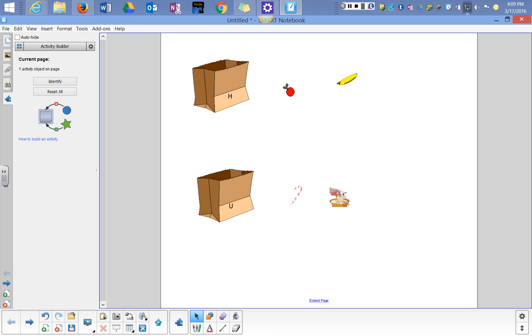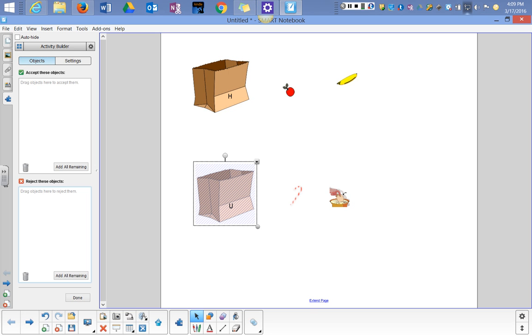Now let's try this bag. Edit. Okay, in the healthy bag, we're going to reject this. Excuse me, the unhealthy bag, we reject that.